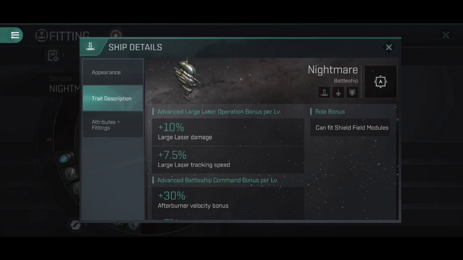Nightmare, for the first role bonus, it can fit shield field modules. It is a defensive module that gives you and your friends a higher resistance, I mean shield resistance. And there is another type like this, armor link modules, but you must have a role bonus to equip that. So it will be a guardian, like Prophecy Guardian or Myrmidon Guardian, so you can have armor link modules. But it works differently for shield field modules and armor link modules.